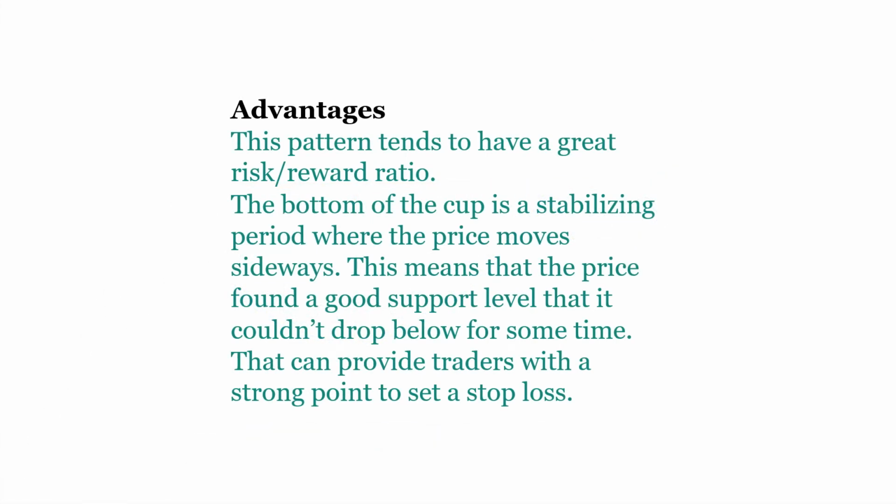The cup and handle pattern has many advantages. This pattern tends to have a great risk to reward ratio. The bottom of the cup is a stabilizing period where the price moves sideways. This means that the price found a good support level and that it couldn't drop below for some time. This can provide traders with a strong point to set a stop loss, which is also very helpful.